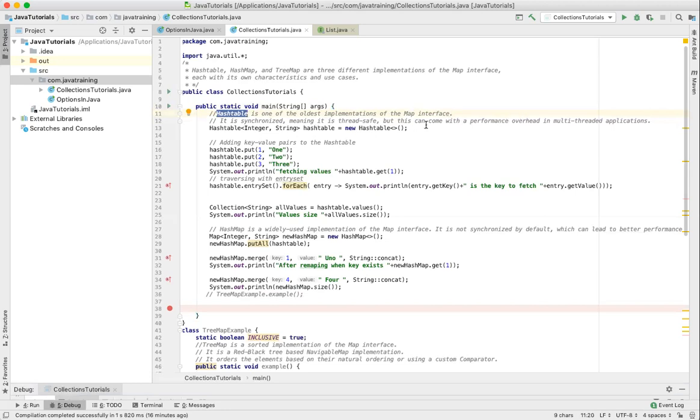But since it is synchronized, it is slow. It has a performance overhead. That is why it is not used so widely. It's better to manage your own synchronization than to have the collection object manage itself.